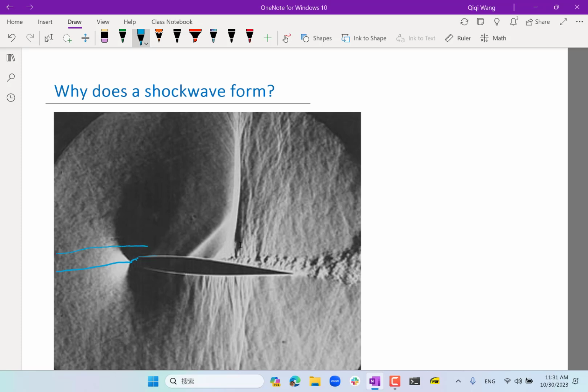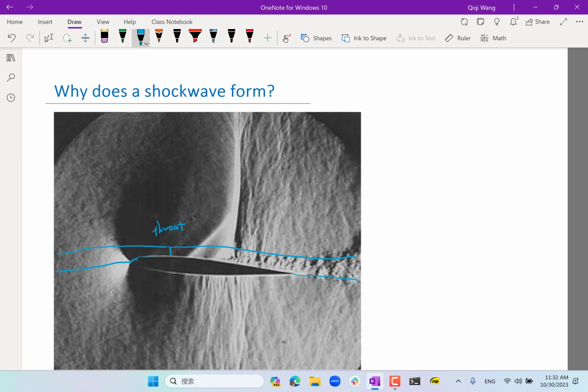So first of all, you get a converging section because the area decreases, right? The flow has to avoid the part of the airfoil. But as the flow goes to the trailing edge, it has to expand again, right? And so you can imagine this is the throat, and then you have an expanding region.